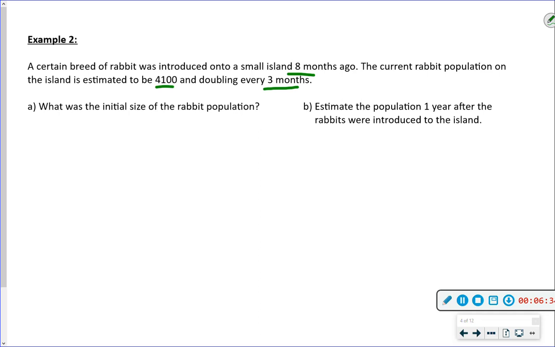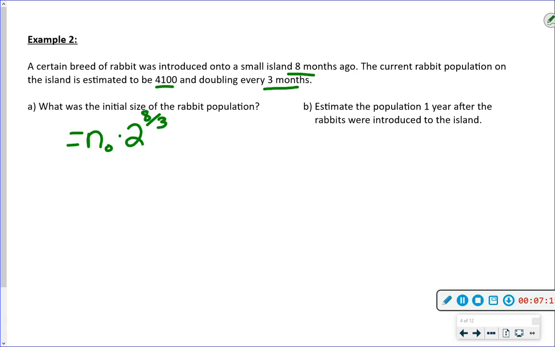What was the initial size of the rabbit population introduced to the island? So we are solving in our formula for that n sub 0. So I'm thinking about all the other things to fill in. We've got the times 2 to the t over a. Now, careful here. I'm going to put the little fraction mark in. Obviously, our time values are 8 months and 3 months. Which goes where? Is 8 on the top or 3 on the top? Remember, the a, the bottom, is how long it takes to double. So I'm reading that closely. They double every 3 months. So the 3 is the denominator on your fraction.